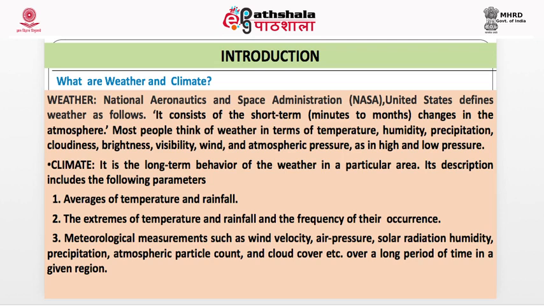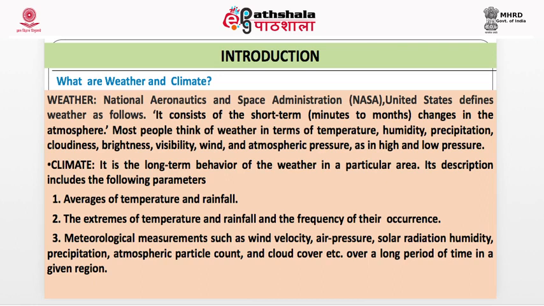The National Aeronautics and Space Administration, well known as NASA, defines weather as follows. It considers the short-term, minute-to-month change in the atmosphere. So, weather is a day-to-day phenomenon. Most people think of weather in terms of temperature, humidity, precipitation, that is rainfall, cloudiness, brightness, visibility, wind and atmospheric pressure, as in high and low pressure. Climate is the long-term behavior of the weather in a particular area.